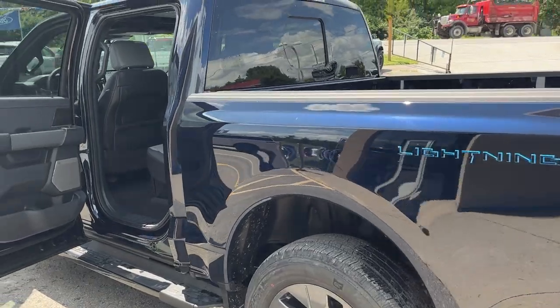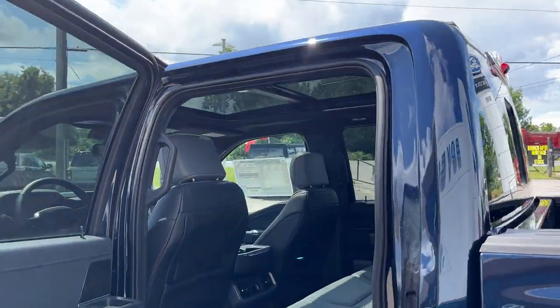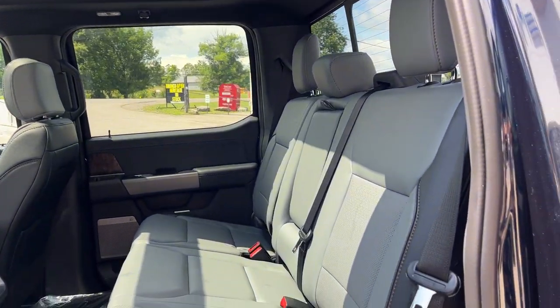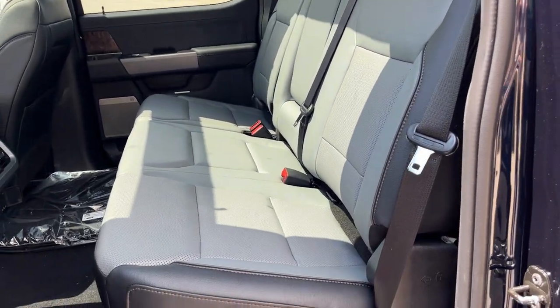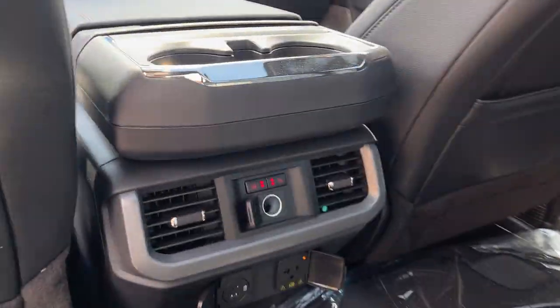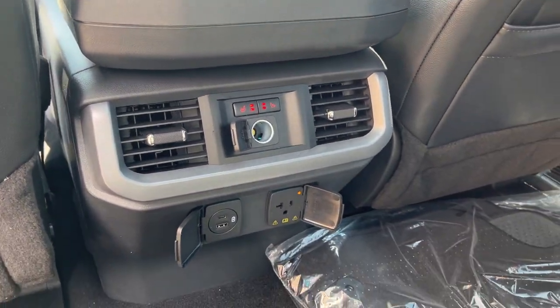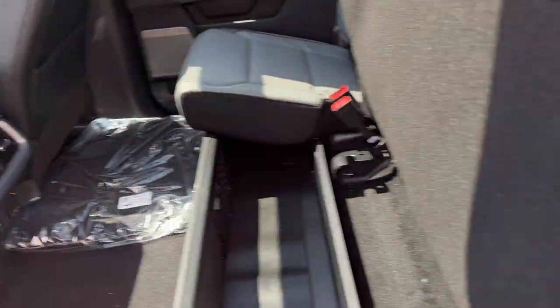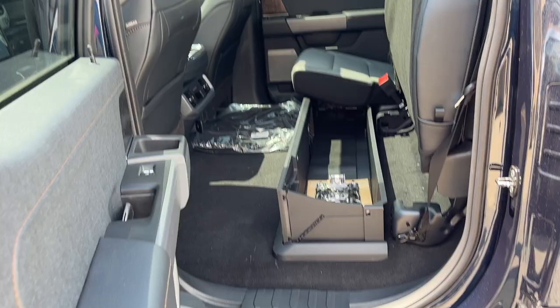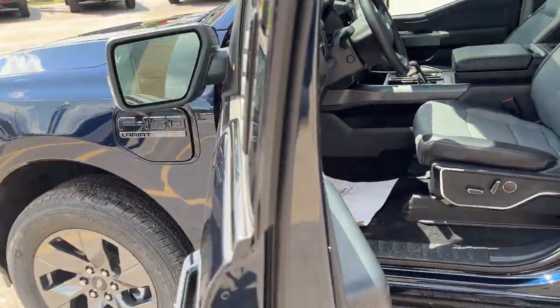You can close the tailgate from the button or from the key fob. Coming around to the interior, you do have that nice twin panel moon roof. On the interior you have black leather trim seats with the gray inserts — really comfortable seats front and back, and they are perforated. You have heated seats back here, three-prong power, a couple of USB ports, and your own climate vents. The seats do lock up and you do have that partitioned fold-flat storage back here.